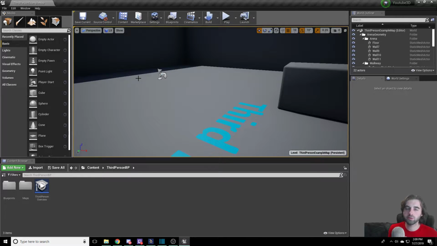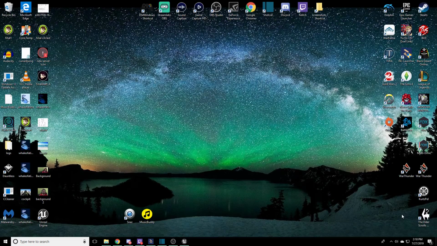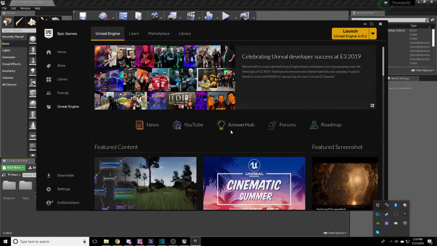What we need to do now is add those assets that we downloaded earlier into this new folder. To do that, navigate to the system tray and select the Epic Games Launcher in the bottom corner that got minimized. You might be able to alt tab to it depending on your computer, but the system tray has it right here available for you. So go ahead and click on that to open up the Epic Games Launcher.